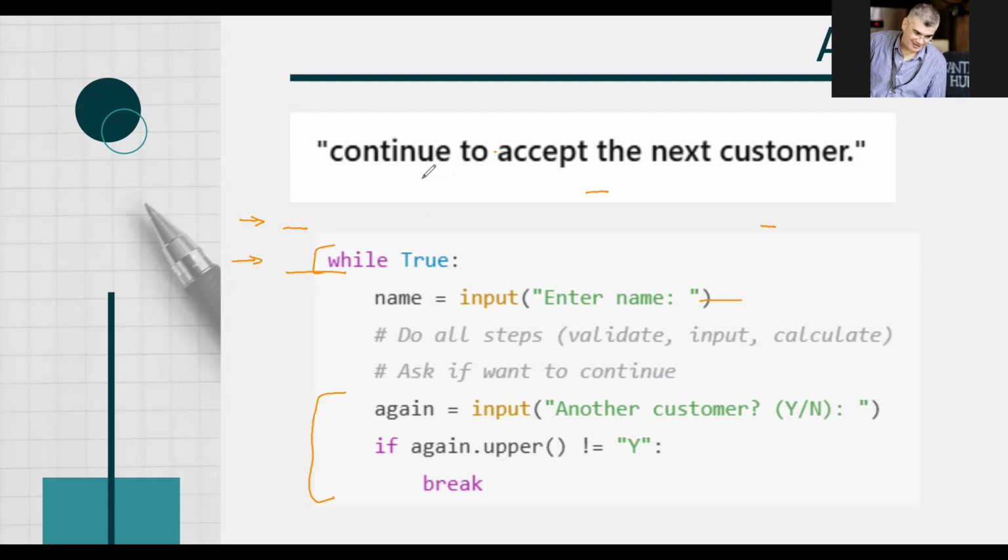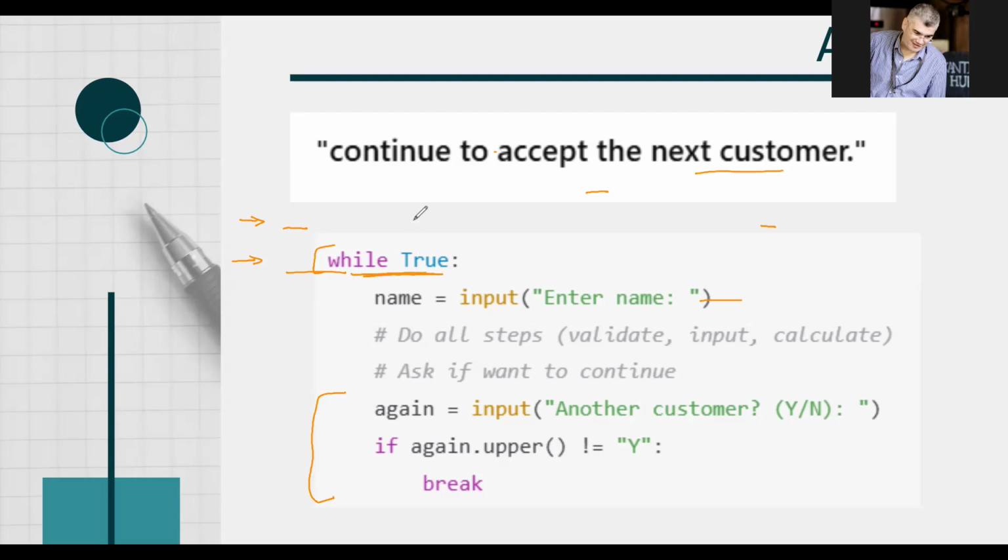Because he said one phrase at the end of the question: continue to accept the next customer. It means that after you enter a certain customer name and details, he would like you to enter details for a new customer. How can you do that? Unless it's a loop. So we need to write a while loop, while True, like that.